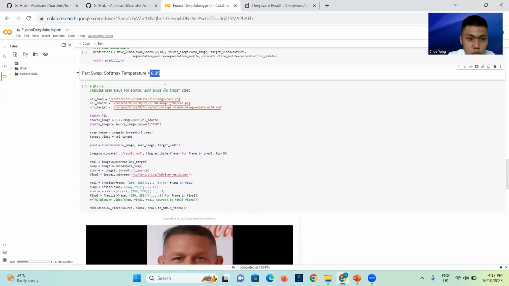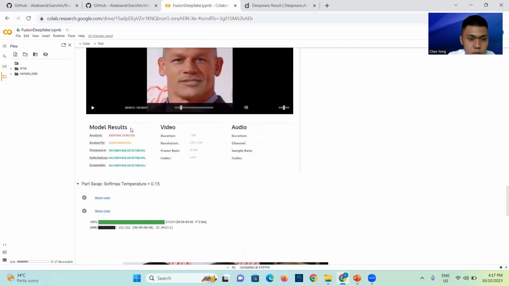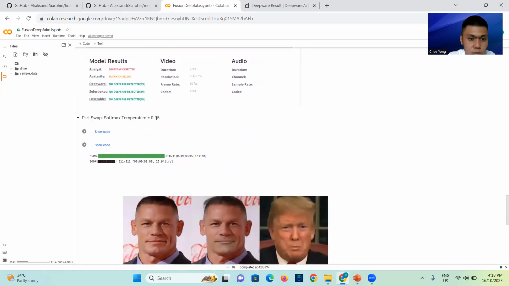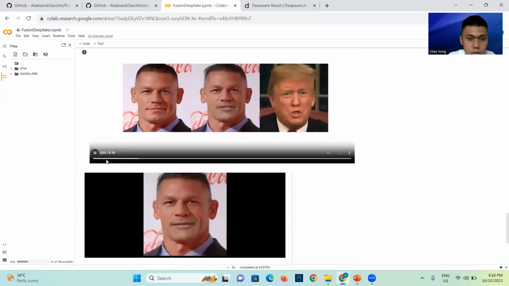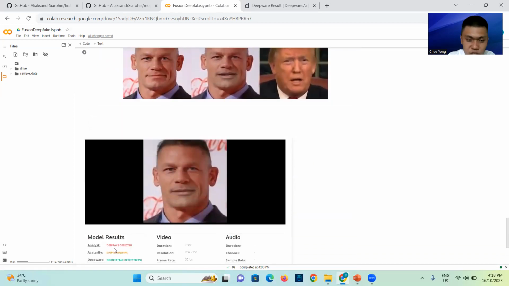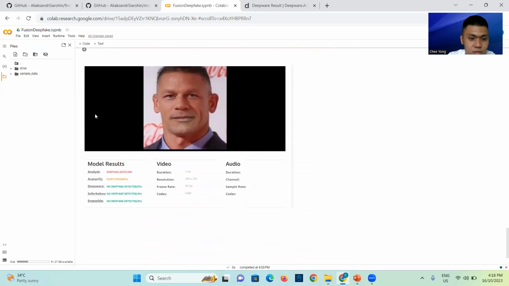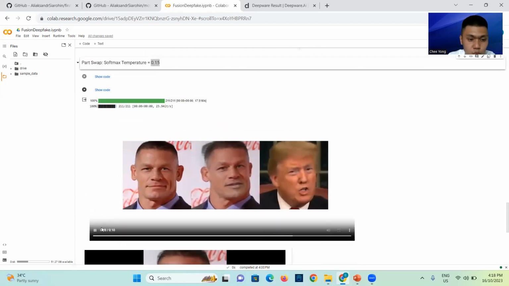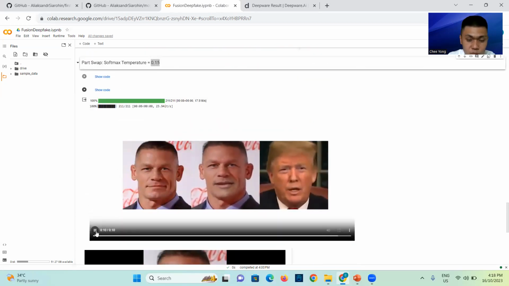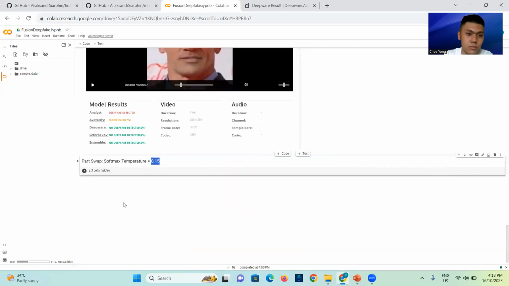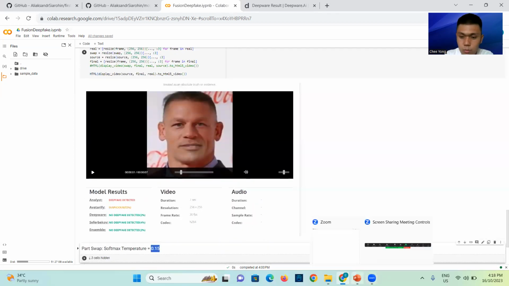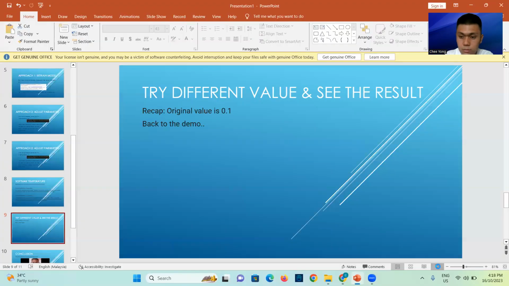If I use 0.05, suspicious. 0.15, still suspicious. So I only make two adjustments for the hot swap model configuration, and it's not the main focus. So, back to my slides.